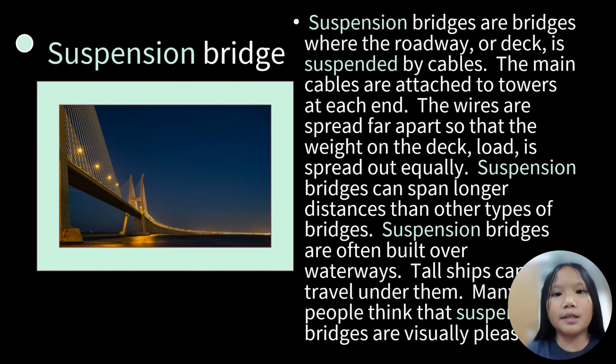Suspension bridge. Suspension bridges are bridges where the roadway or deck is suspended by cables. The main cables are attached to towers at each end. The wires are spread far apart so that the weight on the deck load is spread out equally. Suspension bridges can span longer distances than any other types of bridges. Suspension bridges are often built over waterways, so tall ships can travel under them. Many people think that suspension bridges are visually pleasing.